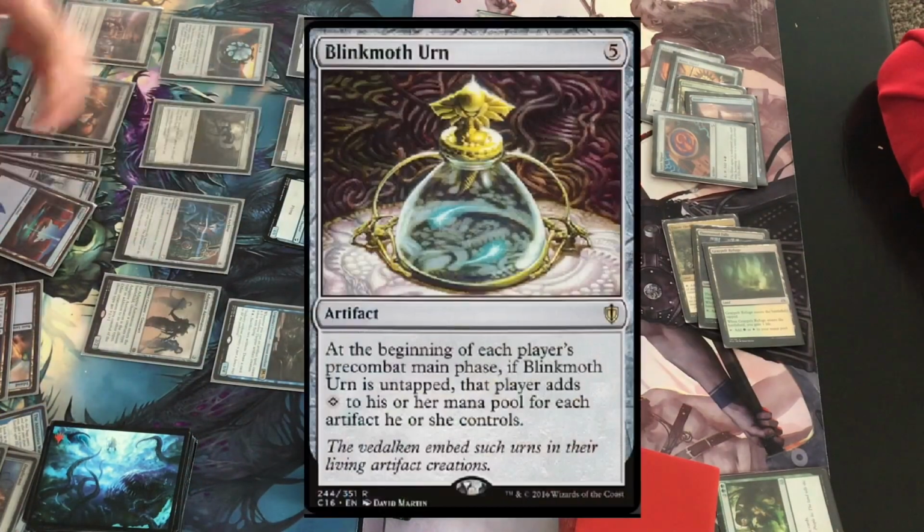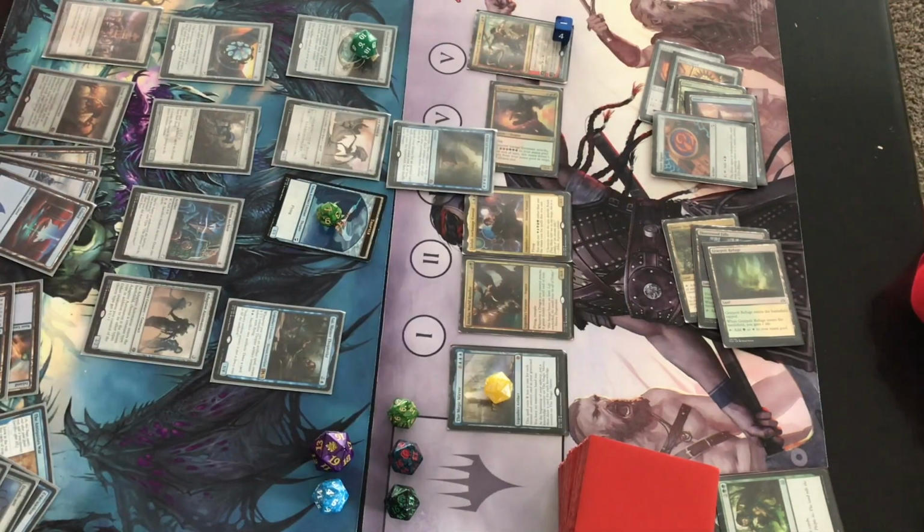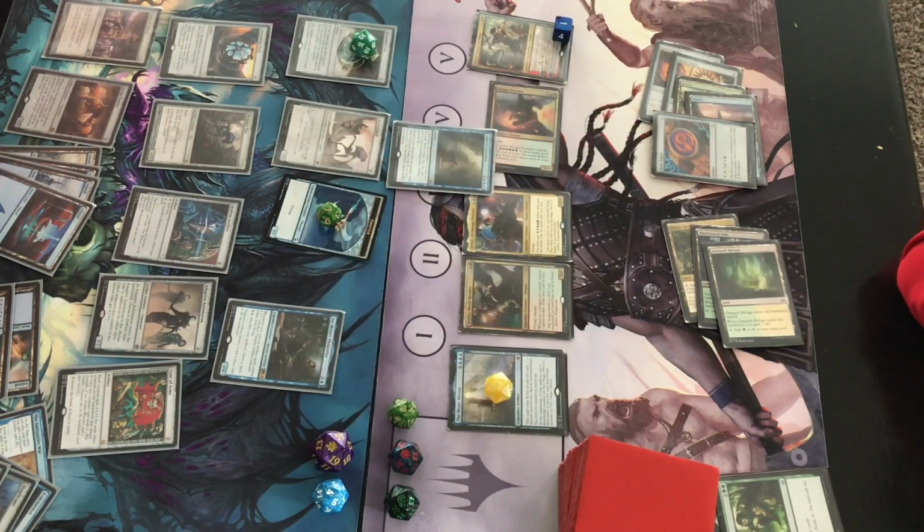On my turn, I gain 20 mana from Blink Mothern, and I'm able to cast Whir of Invention using 3 blue mana. I get Coat of Arms using Whir of Invention, and win the game through my Thopters.